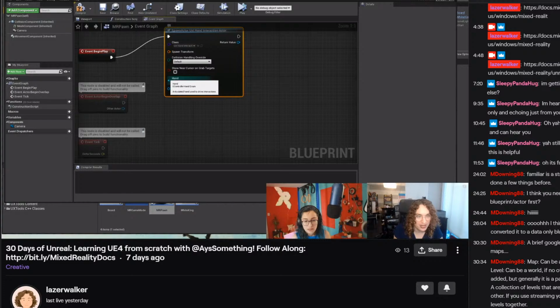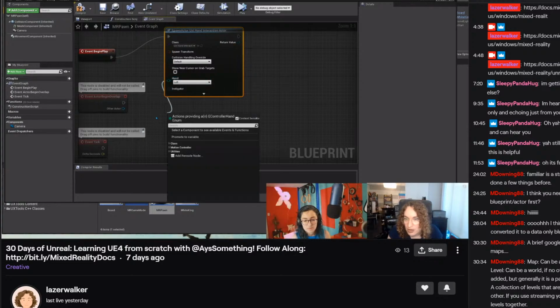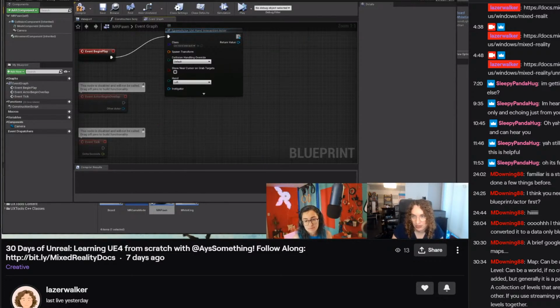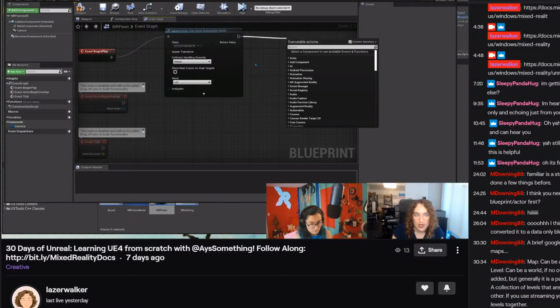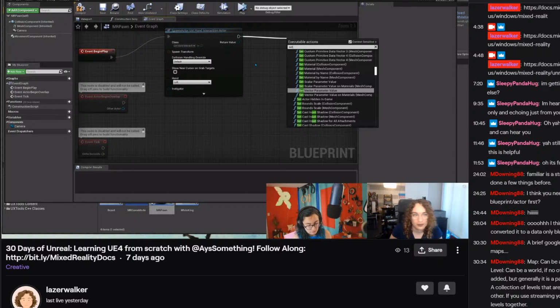So on the right side. This one? I think the execution pin. I think that is the arrow in the top right. And you want to search for set hand function.